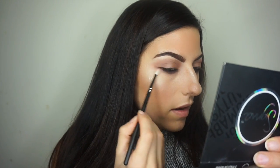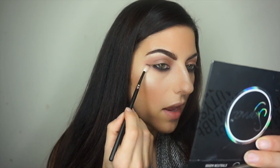I'm just pulling this color out slightly from the side of my eyelid here because I'm going to go back and do a winged liner. And that's just going to give me a little bit of a roadmap to where I want to go.